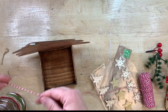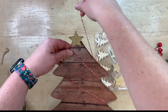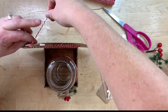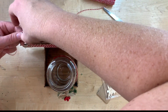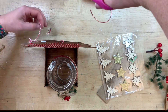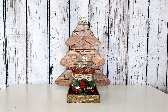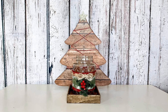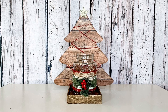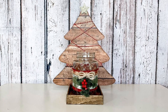This is some baker's twine — you can get this at Dollar Tree also, but I like to buy the red and white on Amazon because you can get more of it for a better deal. I just wrapped it around the tree and then tied it off so I didn't have to glue it on. Look at how cute that is — I absolutely love this! I did add a little tea light into that jar. You cannot see it in this photo, but it adds the most beautiful glow, especially with all those little ridges and marks in that jar from Dollar Tree. So if you find that jar, pick it up to do this project with.